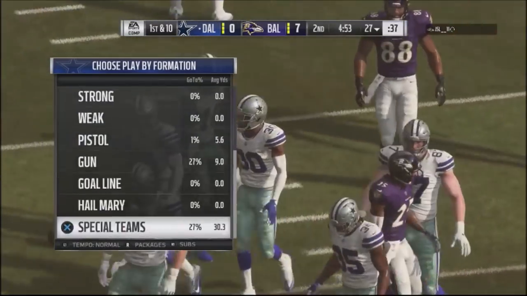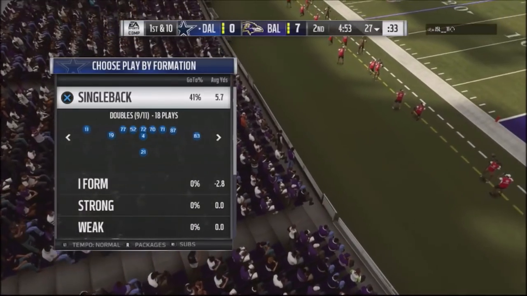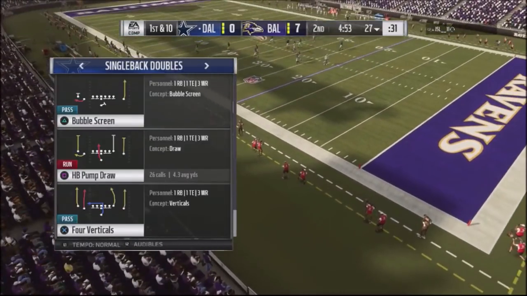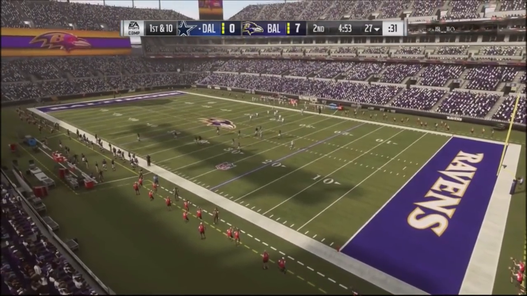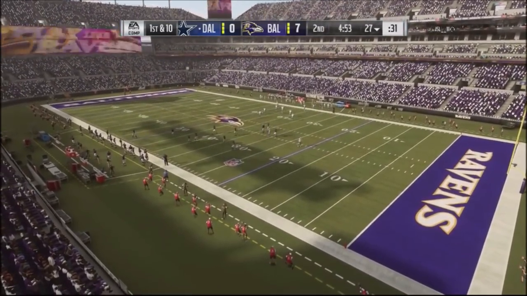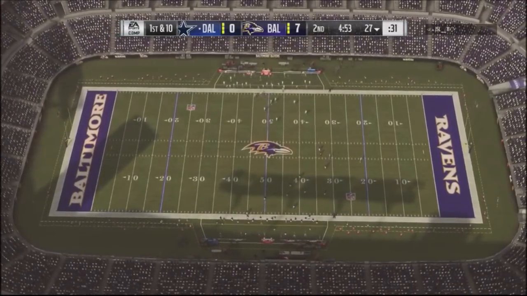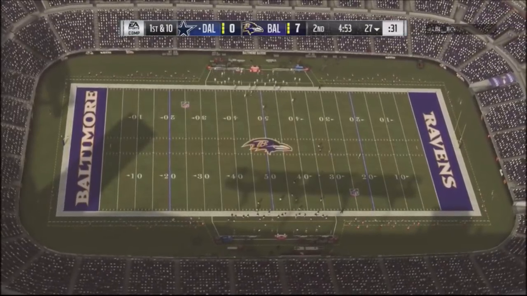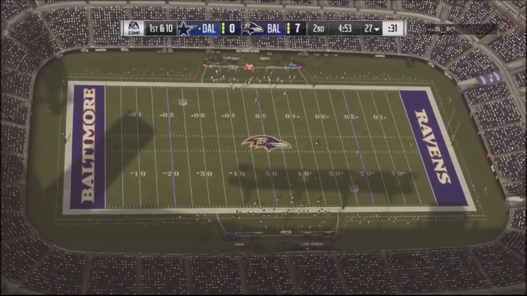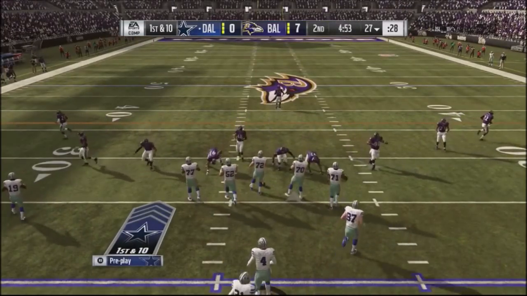Back to the single back. Back to the pump draw. I want to keep hitting this guy with this pump draw. And if I guess it right, Cooper should be in the slot. That's going to give me a better playmaker in the middle of the field for me. He's showing me three high.